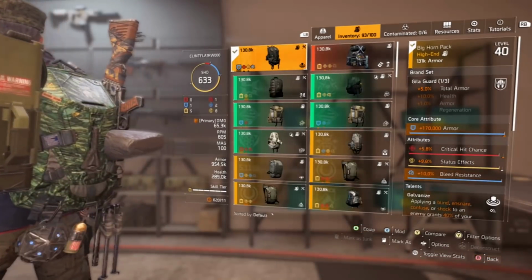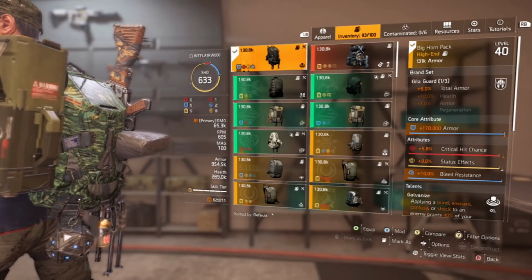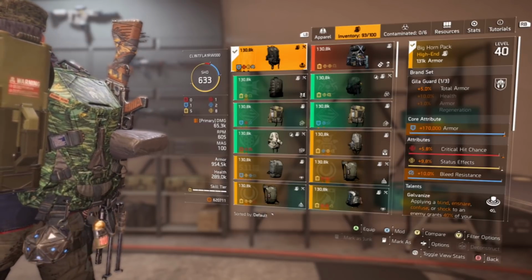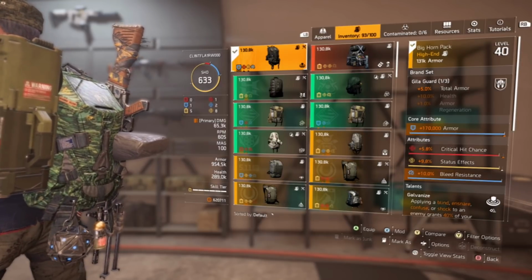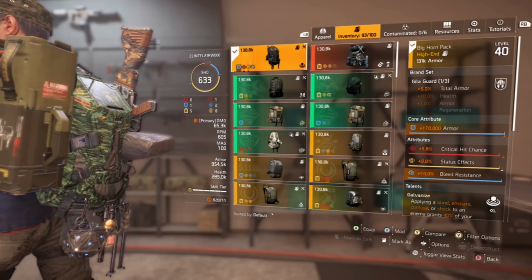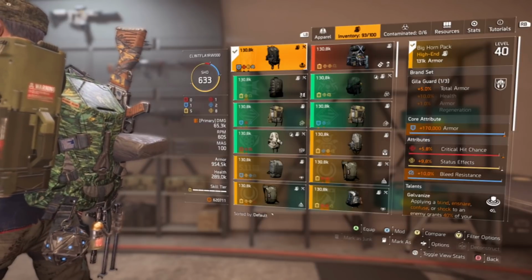Then we look at the backpack. Now the backpack is something completely different to what I'm rolling with ordinarily. And the reason why I'm rolling with this is 2 reasons. Gilded Guard, yeah, that's 5% total armor. That will elevate my armor from 913k if everything is maxed, up to 954.5k, which is awesome. So that's 170k from the armor, and plus, yeah, some nice 5% extra from the brand set.